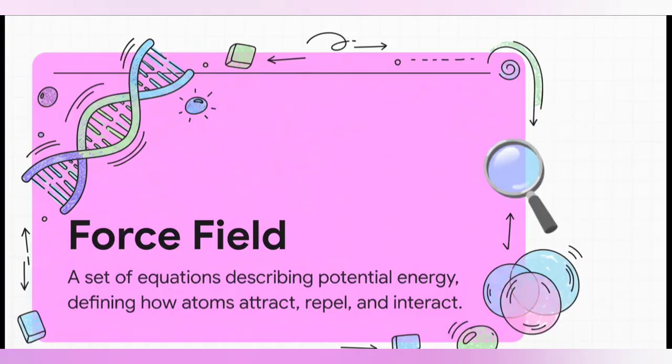So what on earth is a force field? It's not science fiction, I promise. You can think of it as the physics engine for our virtual molecule. It's a really sophisticated set of equations that spells out all the rules of reality: how atoms attract each other, how they repel each other, how their bonds can stretch and bend and twist. It's basically the rulebook that tells the digital DNA how to behave like real DNA.